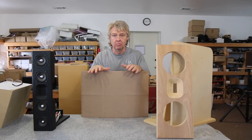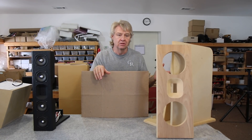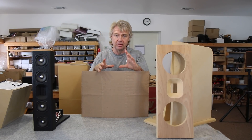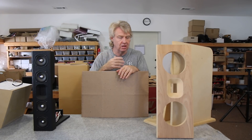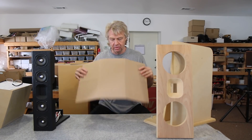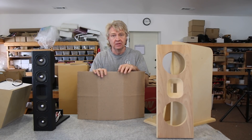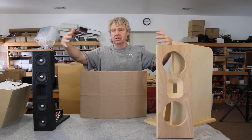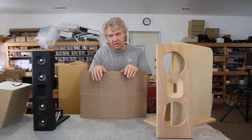The bigger the baffle, the more it's going to sound as if it's playing from the baffle forward. We talked about that with the Linkwitz Orion versus where Mr. Linkwitz went with his later models, where he wound up making almost a zero baffle — which is a lot more transparent, but requires tons of correction. So what if we take the baffle and start to curve it a little bit? If you shape the baffle so that it's not flat, instead of projecting all the reflections forward, it tends to spread them out, and those surface reflections go out evenly in a different dispersion pattern, which can really help a lot.